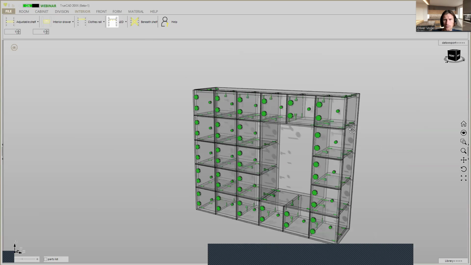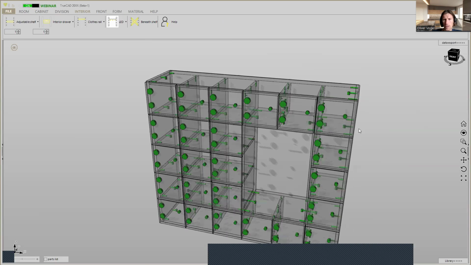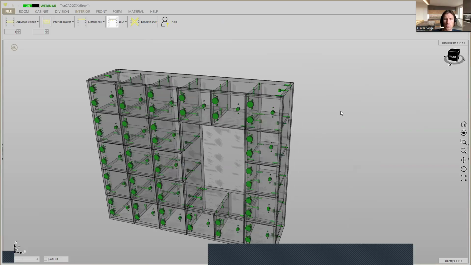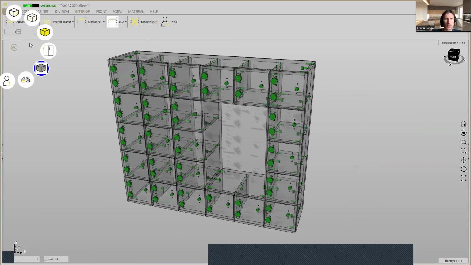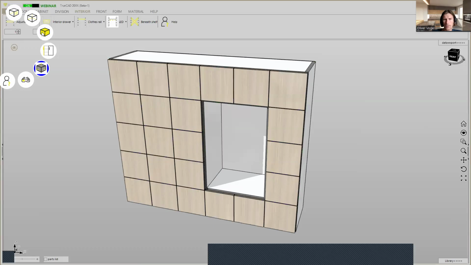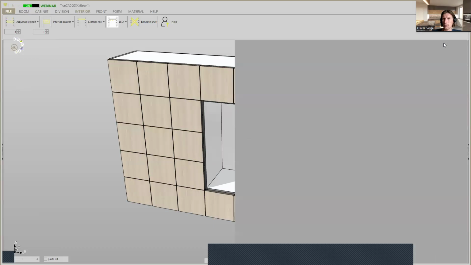And yeah, that is it. Now we are well done. Now click here again and activate the rendered view. And we just check here on the data export our cutting list.